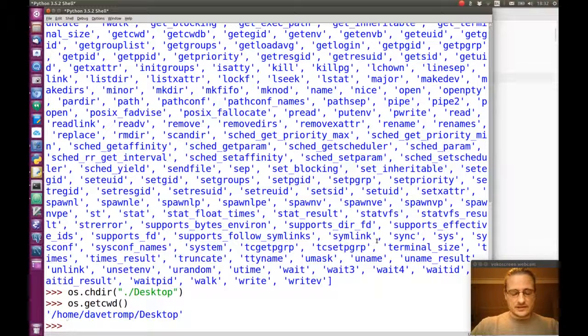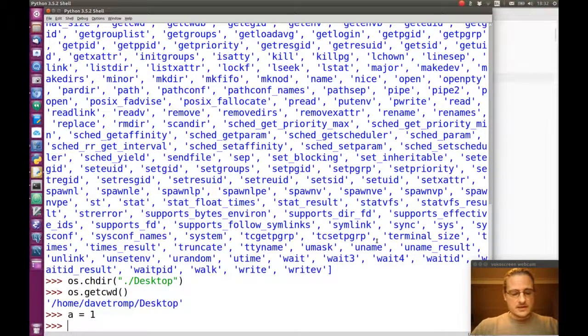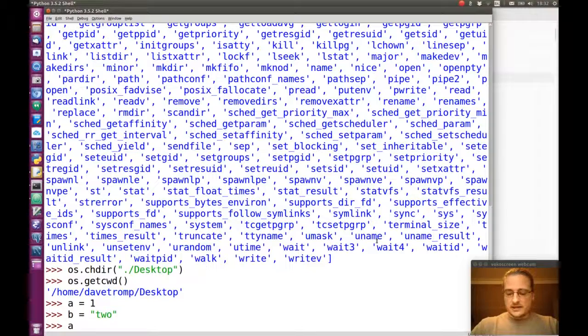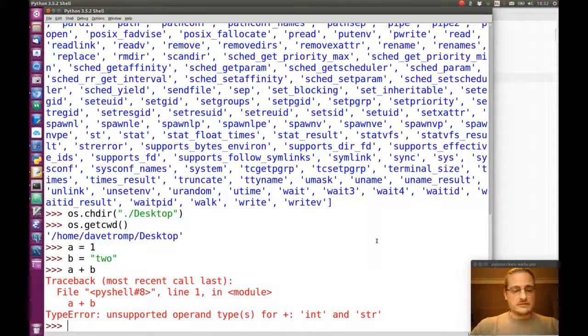And what that means is that if you have a is 1 and you have b is a string 2, if I do a plus b, it will give an error, because I cannot do addition with a string and an integer.